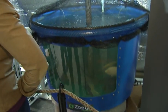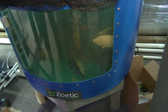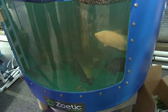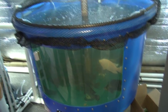It really is brilliant. It's just this closed loop system, and you could actually use fish as a food source depending on what kind of fish you raise. So what fish do we have here? In this system, we have blue Nile and white Nile tilapia. We get them in small. About 6 to 9 months later, they grow out to full size, and we can put them into restaurants and school cafeterias.